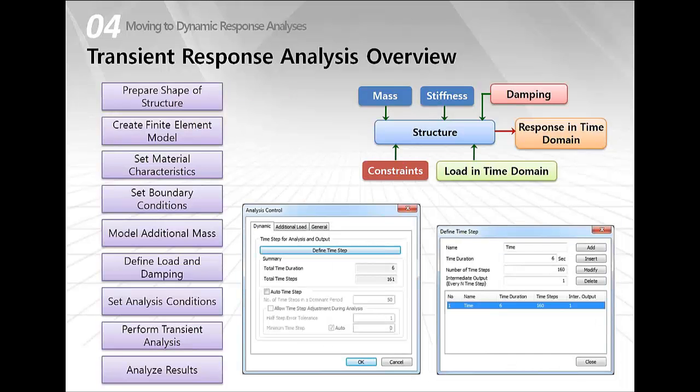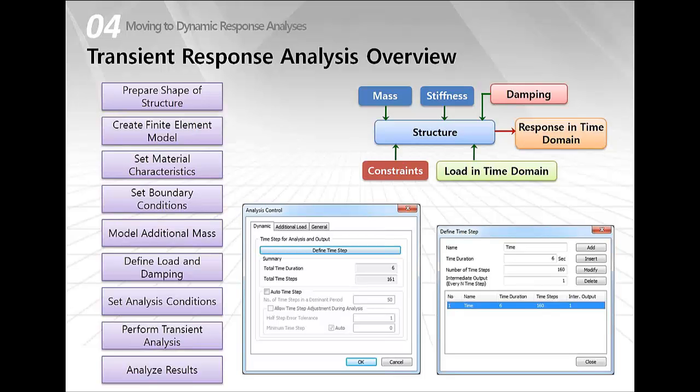And now you see the workflow for the transient response analysis. It's almost the same. We have to prepare the structure, create a finite element model, and of course material and boundary conditions should be provided. But according to load, we have to specify load in the time domain. And if we want, we can specify the damping. There is one important thing regarding the transient response: we have to provide a proper time step for our analysis.